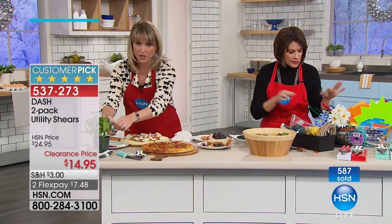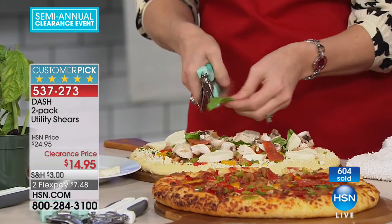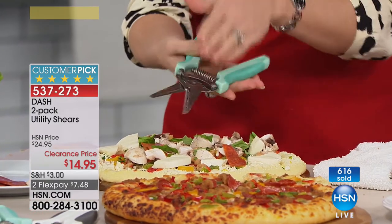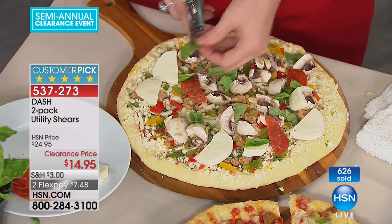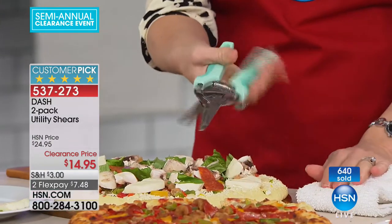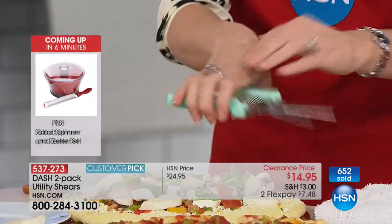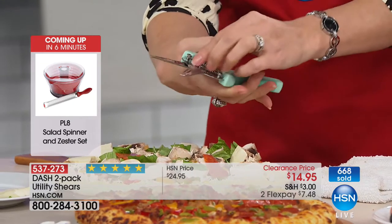You can use these for crafting, the tool kit, pizza, fresh herbs, salads, stir-fries. If you garden, they're amazing in the gardening shed for trimming plants, dead leaves, or harvesting basil and cilantro. They're surgical-grade stainless steel, won't rust, easy to open and close. This spring takes up to 60% of the muscle you'd normally use, so you can see I'm barely pressing and they're opening and closing.